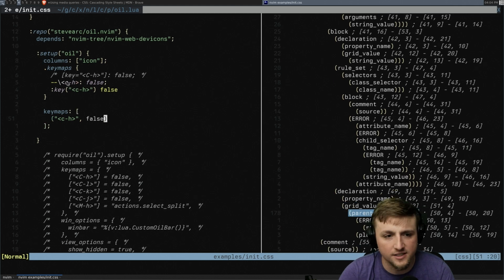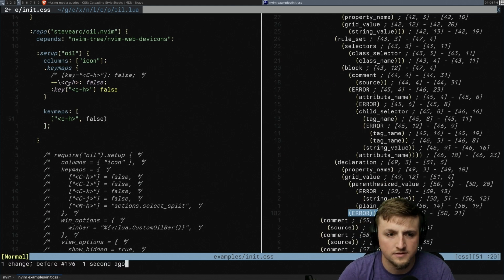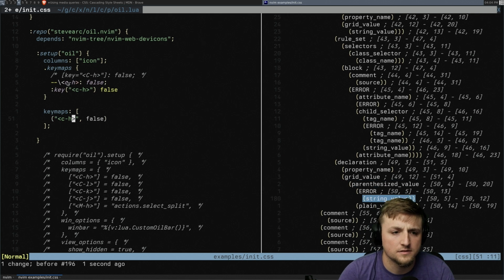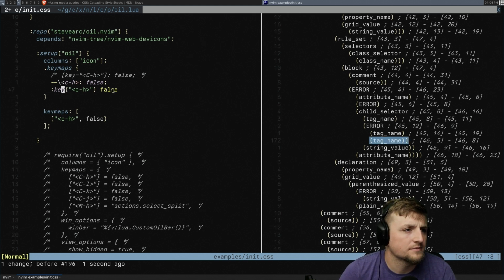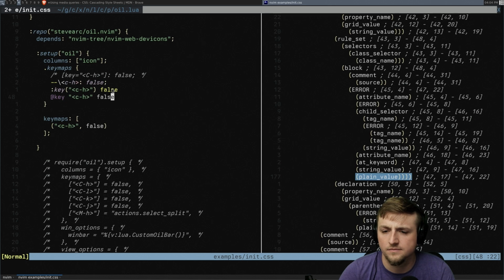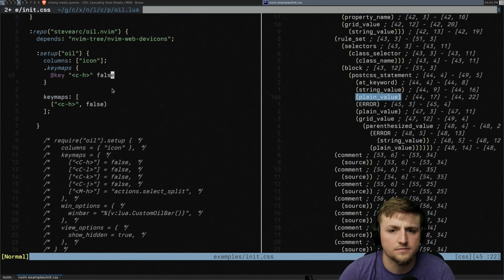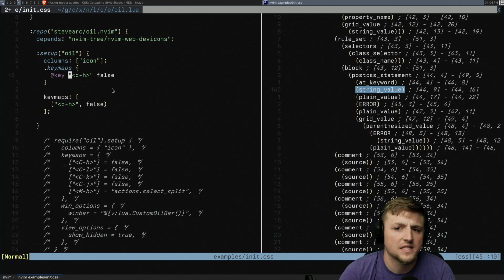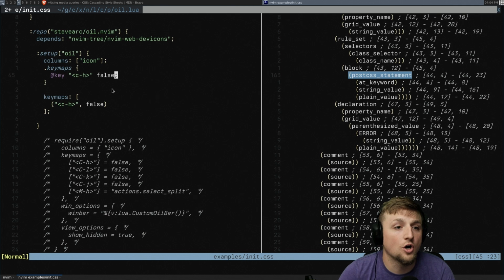Okay, now we're getting closer. At key, make it a rule like a media query. Oh, at key. What is at keyword, string value, plain value? Oh, with a semicolon. Oh!